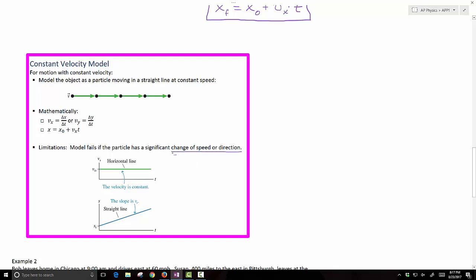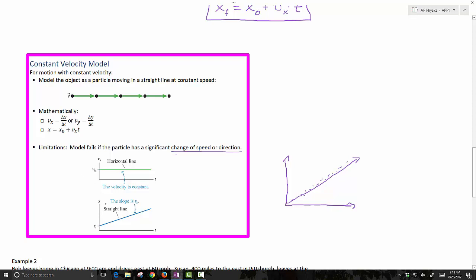Now when you're collecting real data, you're going to have some change. When you collect real data, even for what appears to be constant velocity, it'll jump around a little bit. But that's not significant because we can fit a line to it. We can do our best fit, and we'll get a high correlation, and so we can consider that constant velocity. If this were to spike out here and then come back up, yeah, that's a problem. So we'll talk about fitting lines and correlation and that sort of thing.